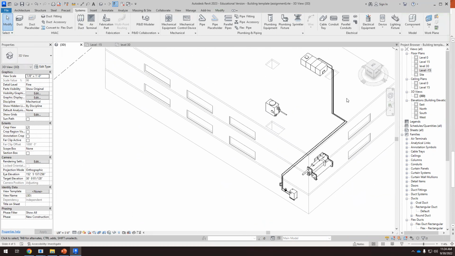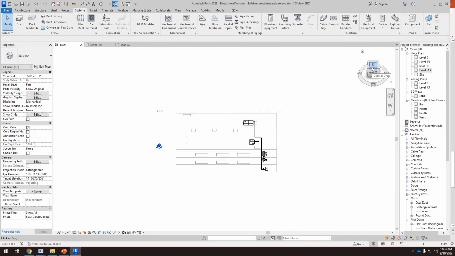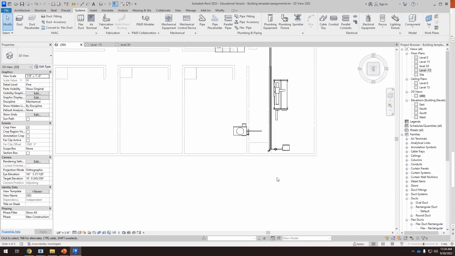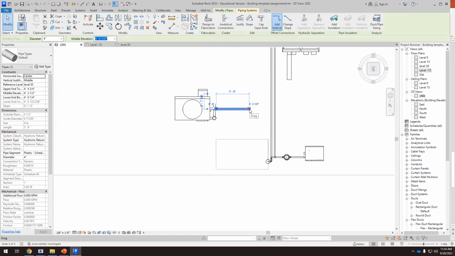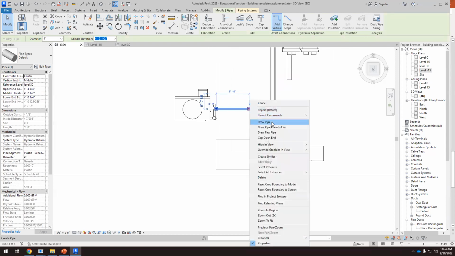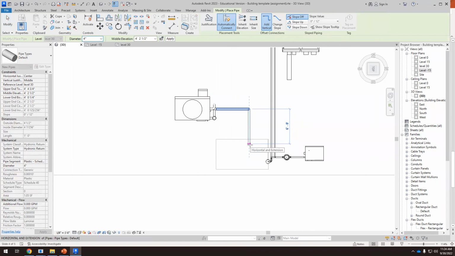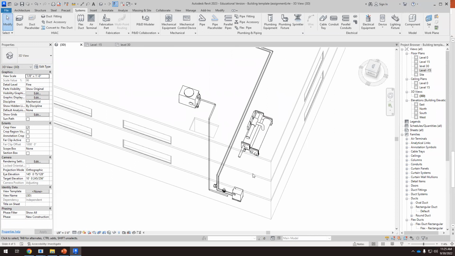Okay. So now from the top view, I have to connect this inlet, through pipe, go to the shaft. Now I have to go down, so I have to change the elevation. If this is 4, let's type -50. And then I have to go back to the mechanical room.